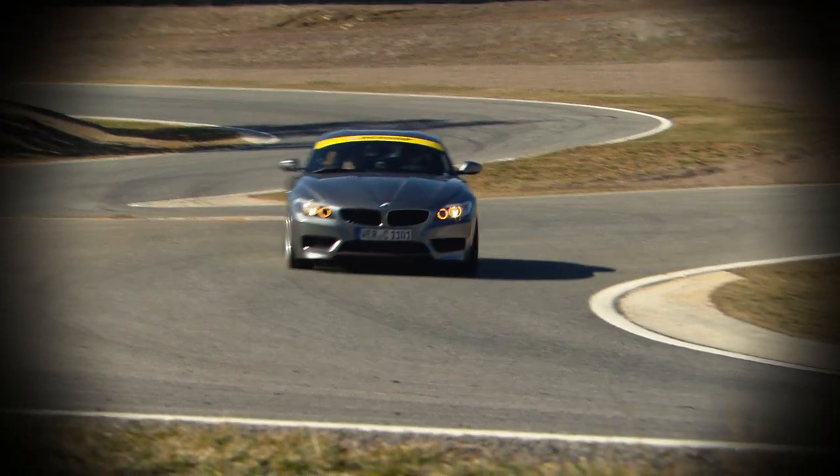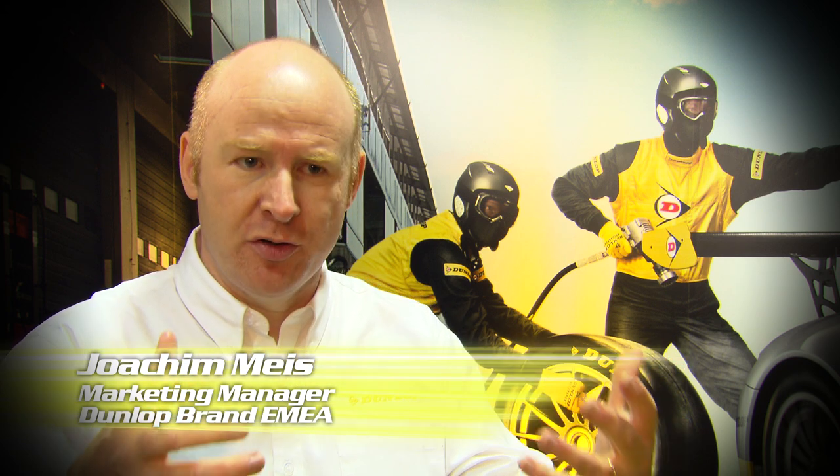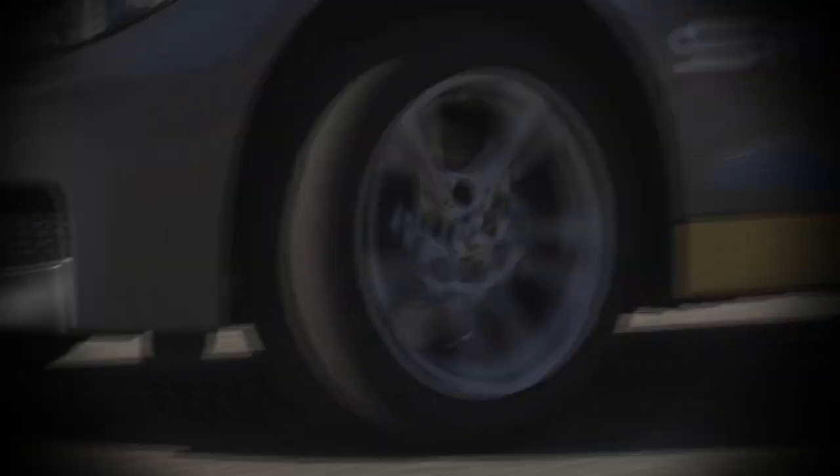On the Dunlop test tracks, racing expertise meets road tires to work on these details. There's a lot of load on the front axle, and the pattern also helps — we need to stiffen it, especially in the shoulders. The footprint gets bigger due to the load transfer, so we pay attention to put really stiff shoulder blocks on the shoulder. But you really get quick feedback and good control when braking.